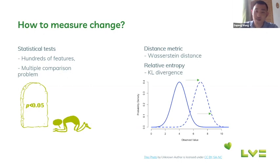We can use some distance metrics, for example for numerical values, to measure how much difference there is between the two distributions, and actually output a number which is interpretable. A smaller number means the two distributions are more similar, and the bigger the number, the more dissimilar the distributions. Similarly, for the categorical case, we can use things like KL divergence to measure how different the two distributions are. That is good, because if you want to understand how our data has changed over time, now we can have a number to see that it goes from 0 and is getting higher and higher every day. That's something we can measure and understand.